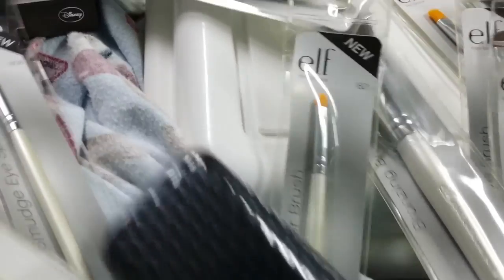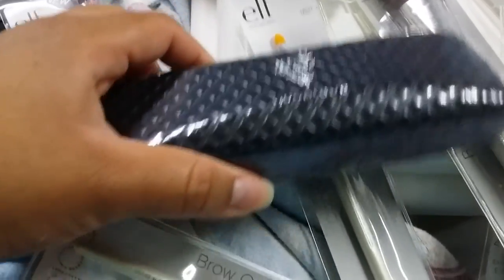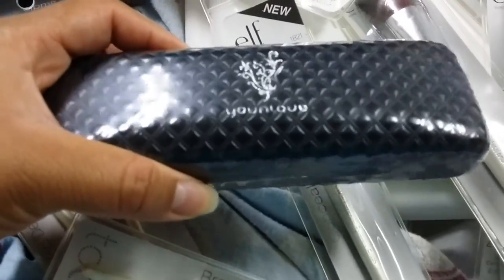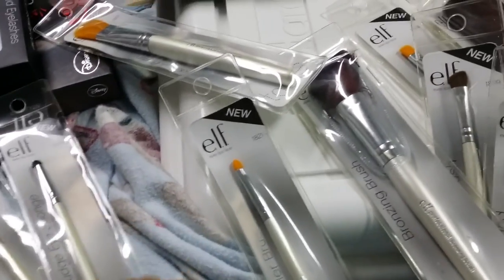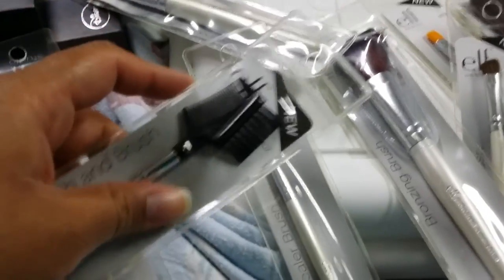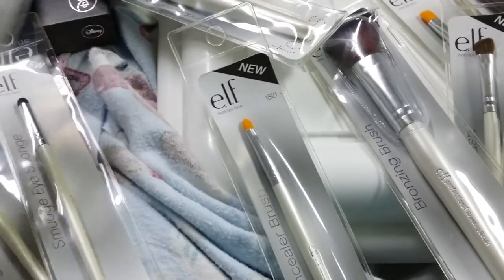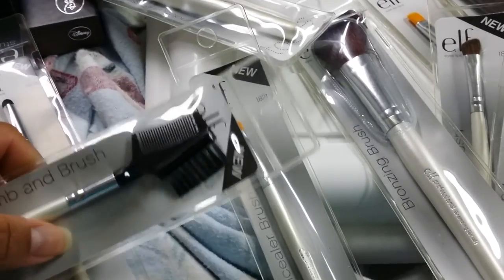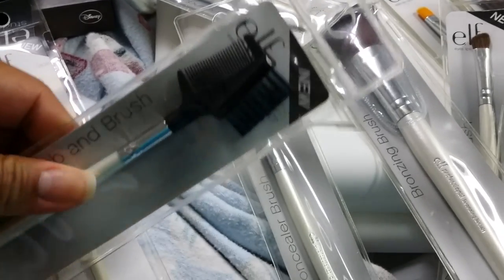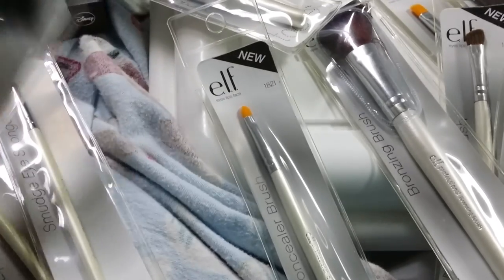I haven't used the mascara because I've been growing out my lashes. I had this bad habit of taking them out, but I've been growing them because I really wanted to try this. I know it's a weird habit to admit. So I'm gonna use the brow comb for that first, until I get used to a routine of using it.